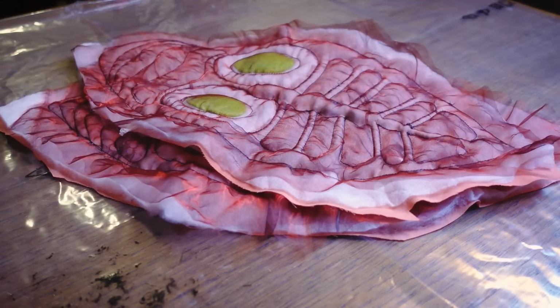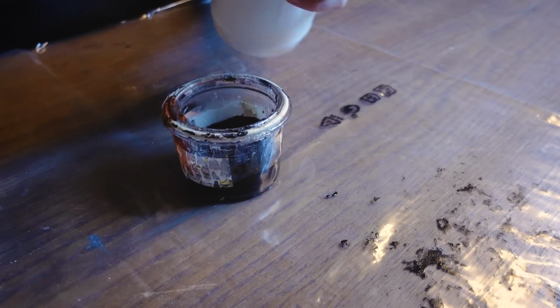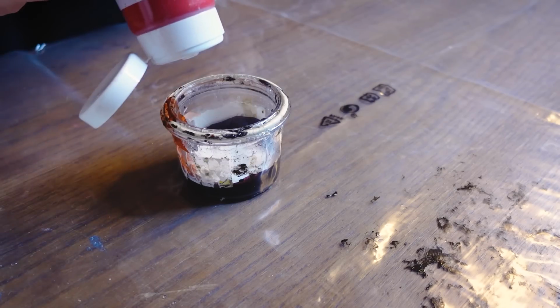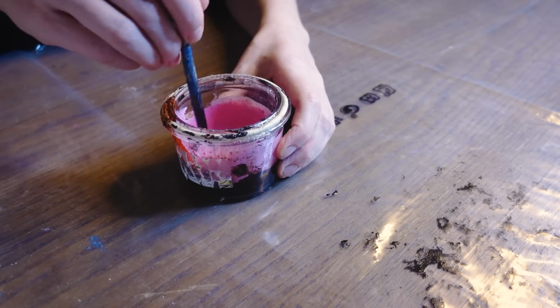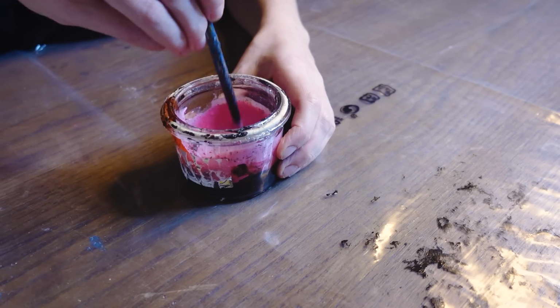Now let's make all those pieces of fabric look like alien skin. The inside of my egg will be pink for more grossness. So I'm mixing the flex bond with some red acrylic paint. It is very pink now, but the flex bond actually dries clear. So this pink will be a lot darker later.